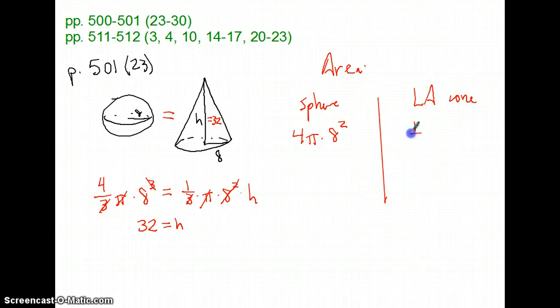This one is half. Does it bother you? I'm doing this like 2 at once. Times perimeter of the base. Notice I'm not stopping. You didn't tell me to stop. 2 pi r times h, which I know now is 32. This is 64 times 4. Can't do in my head. Now here's a problem. I think it might have been the way they were doing their approximation for pi or their cube rootings, I don't know, their calculator problems. 8 times 32 is the same as 8 times 8 times 4. These are the same. What do you mean 3%?